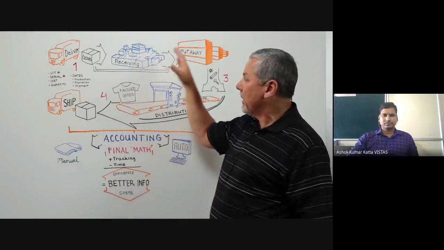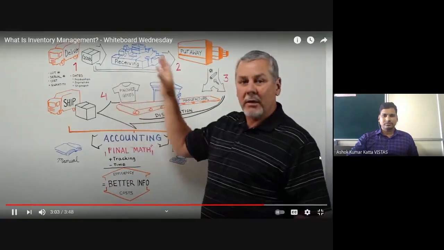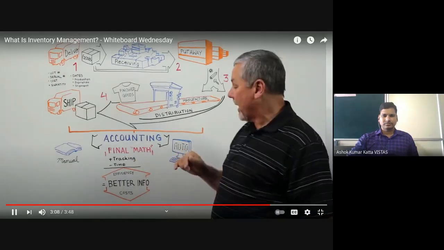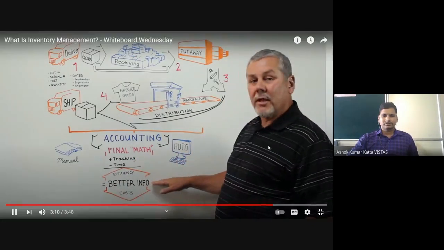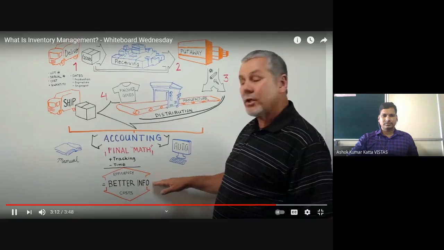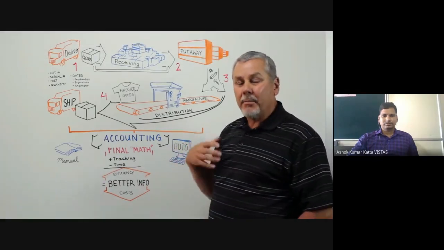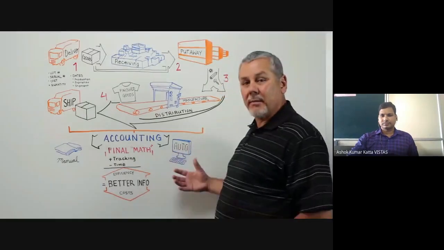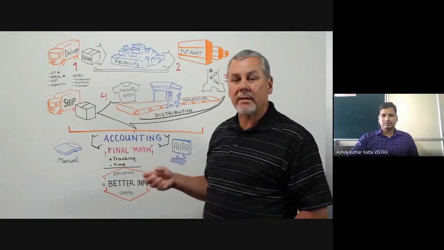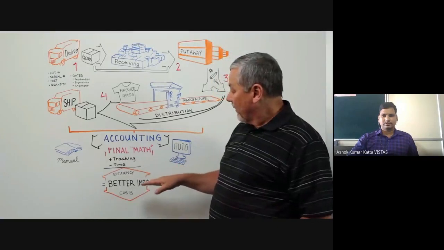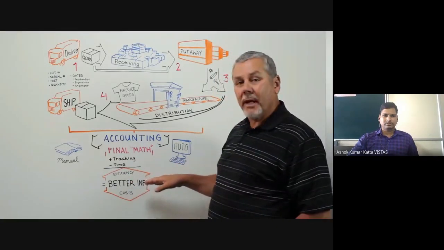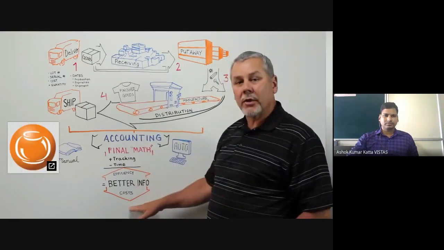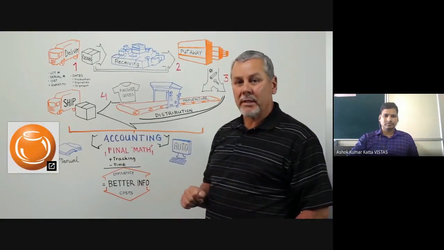We want to do a much better job of tracking all the parts that go through your business. We want to decrease the amount of time you spend doing that. And the result of this is you get much better business information. Now, to run your business, the better the information, the better the business decisions you can make. So having this automated system becomes very, very valuable because of the reports that you can get. Of course, with better business information and better reporting, you get much greater efficiency, you reduce your costs, and you have a much better run business.